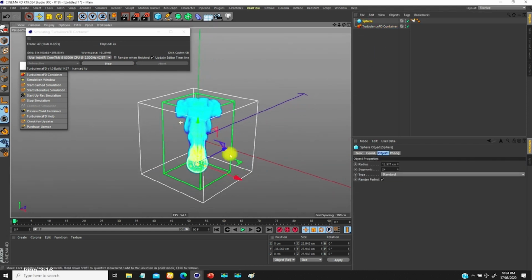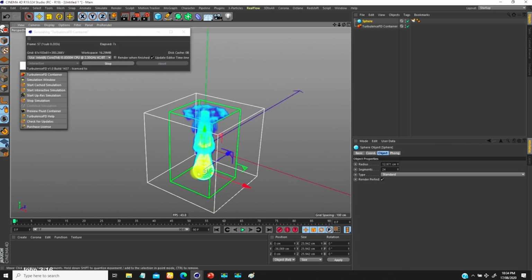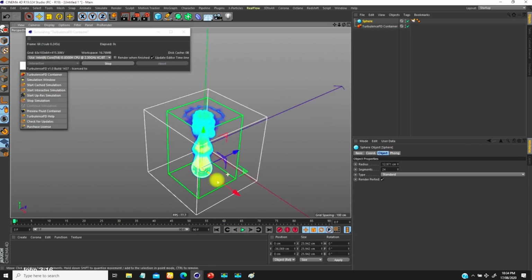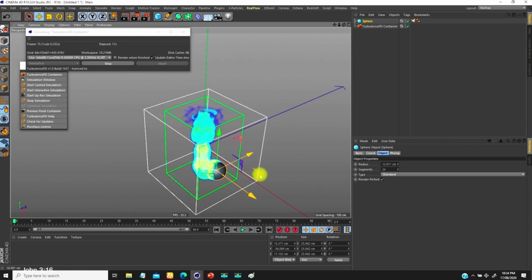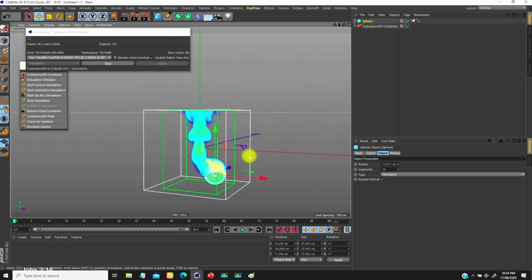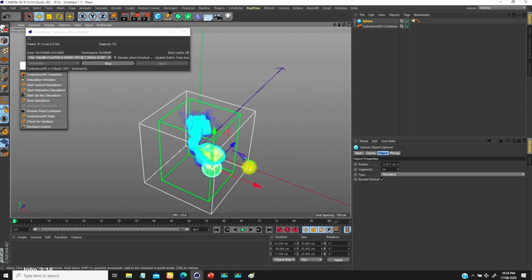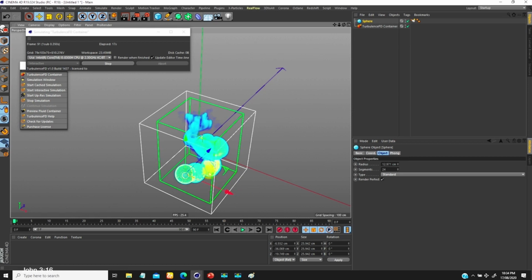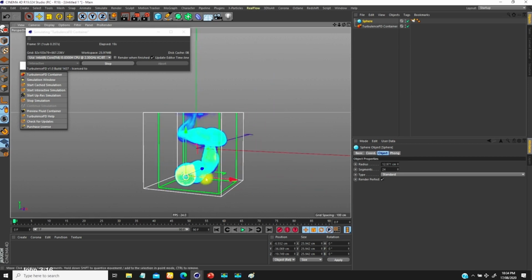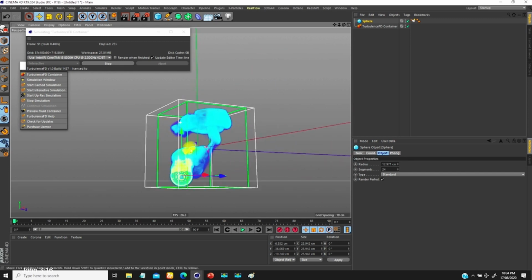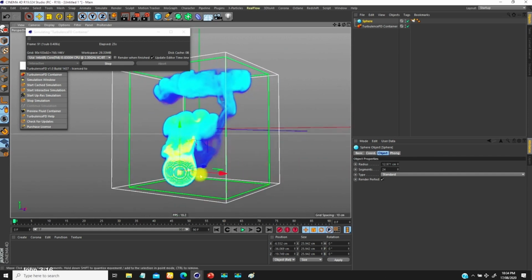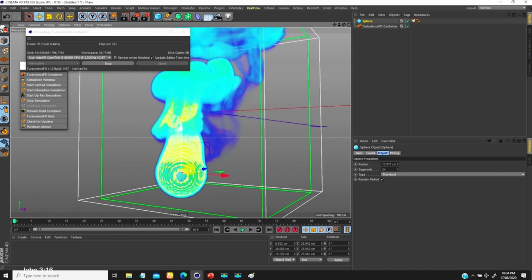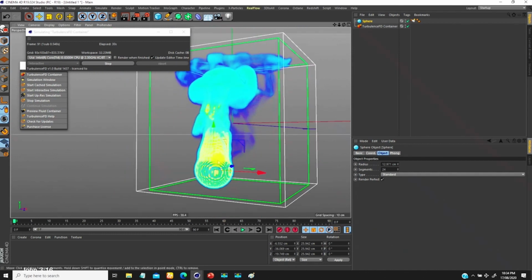And the good thing with interactive is that it continues. Then I can move this object. As I'm moving this object, notice what is happening. The fluid is going with it. So if I move this here, it's going to take a little bit of time. The fluid will go with it. All right, so that's what the interactive is used for. It's just for you to quickly see what you are working on, the effect you are going to have.